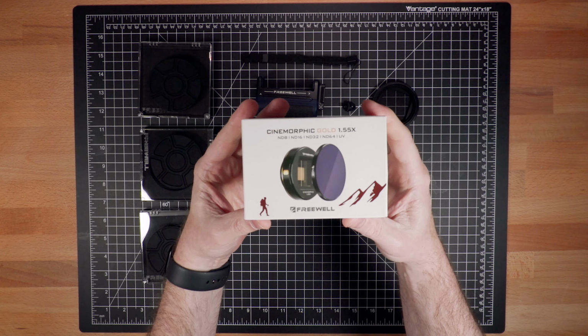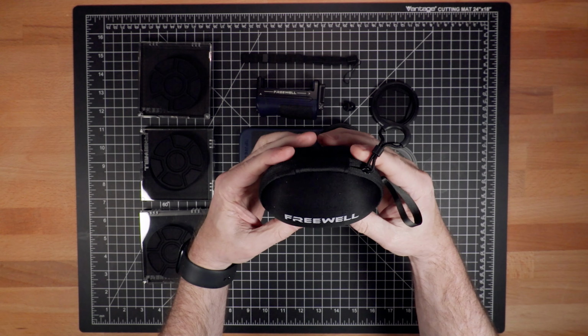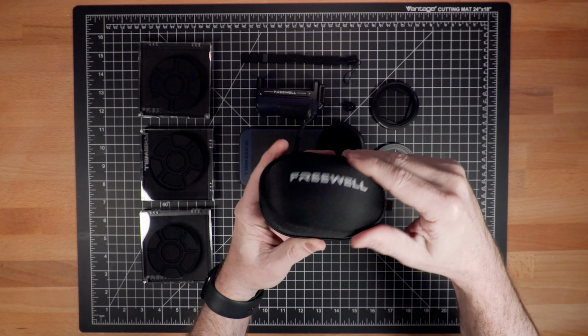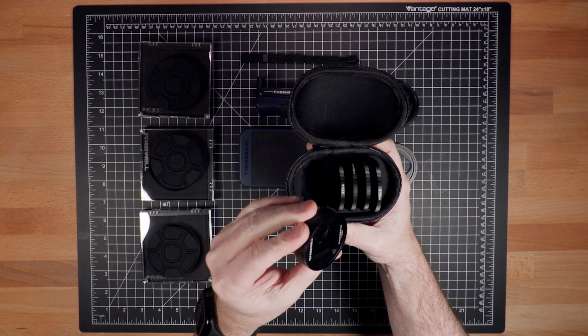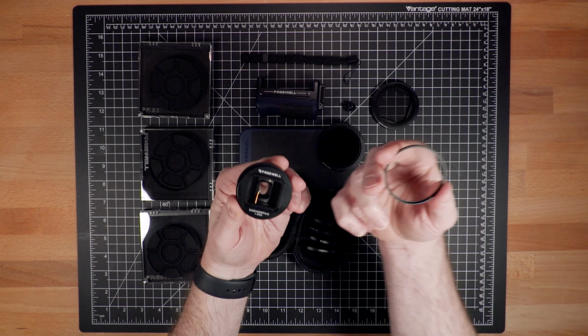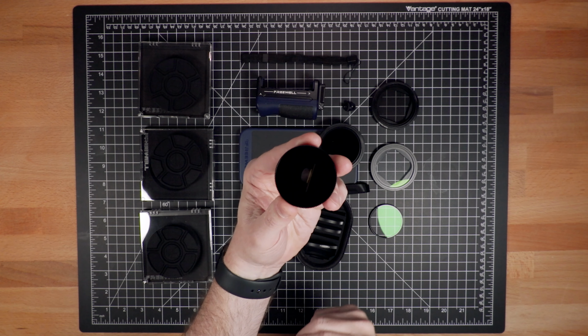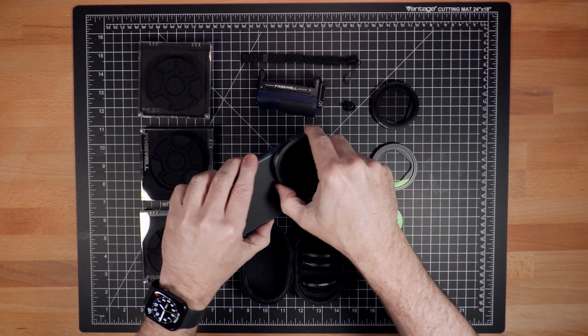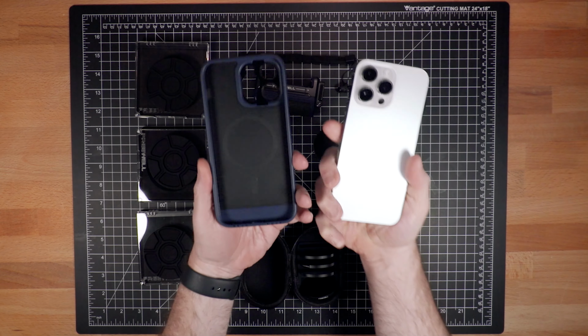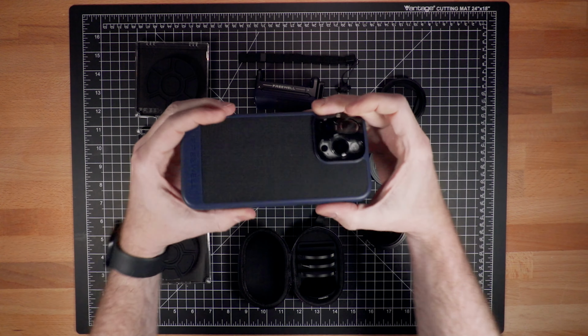And now here is their cinemorphic or anamorphic lens. And now this is an all-in-one kit that has the lens and filters together and comes with a case as well. And so this really is an optional item. And I do like how the filters screw on to the lens. It makes it a nice compact setup that feels secure and sturdy. And the quality of the glass is nice too. And I'm using it here with my 14 Pro Max.